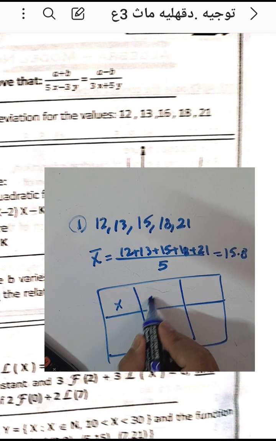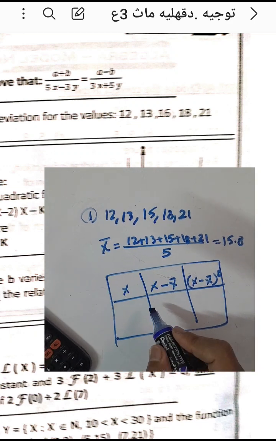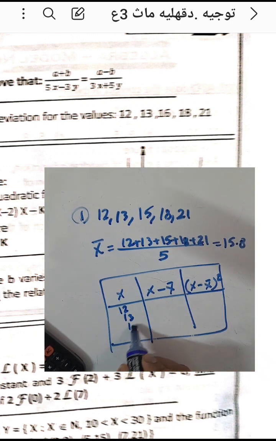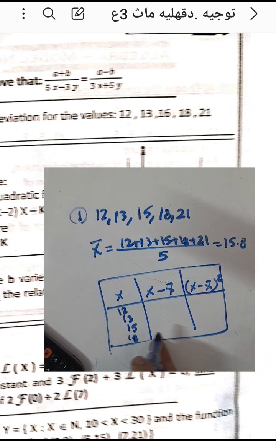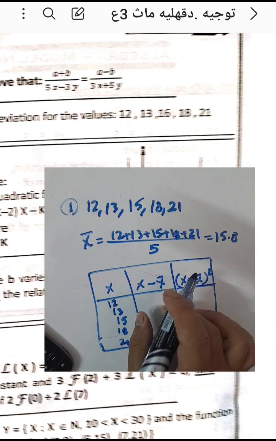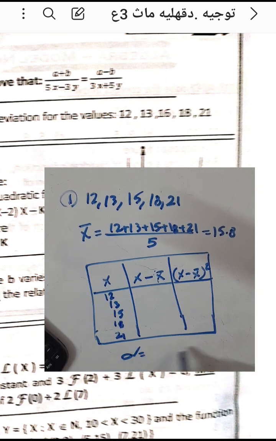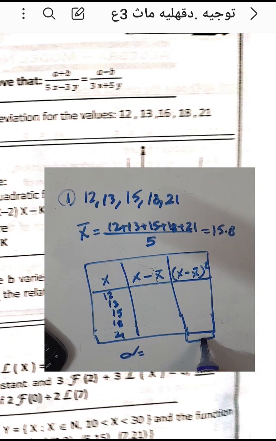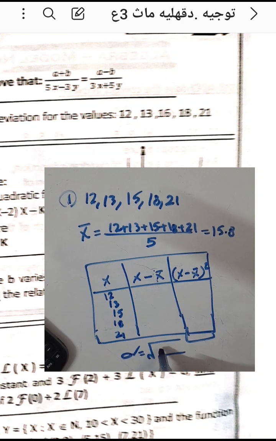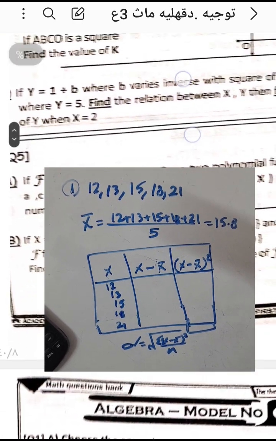Okay, you can complete this example by finding it in the table, divided into 3 parts: x, x subtract x bar, and x subtract x bar to the power 2. Write all values here, 12, 13, 15, 18, and 21, and then you can find the difference between x and x bar by using a calculator. You can complete this. Okay, you have the rule here, and then the last one you find the sum here, square root of the summation of x subtract x bar to the power 2 over n by using a calculator to find the result. Okay, next question.